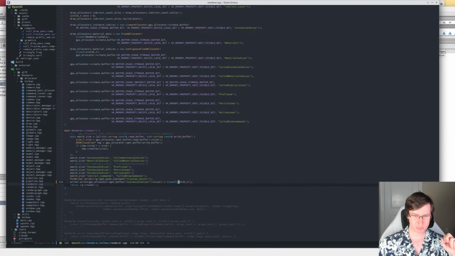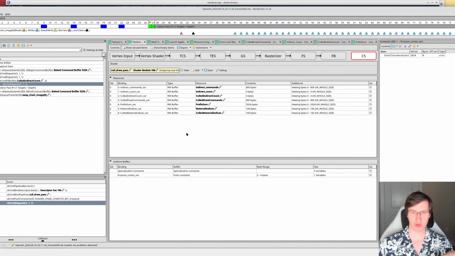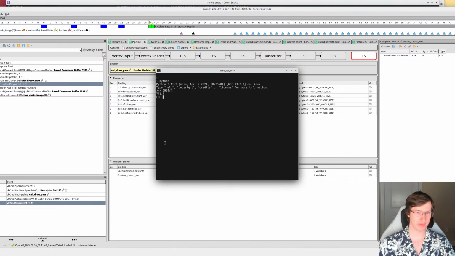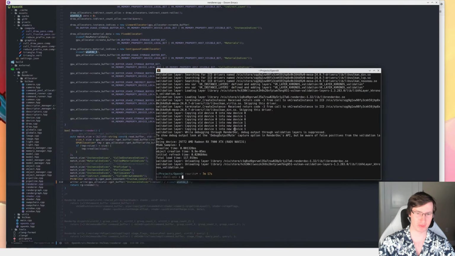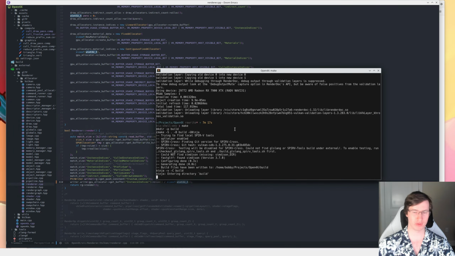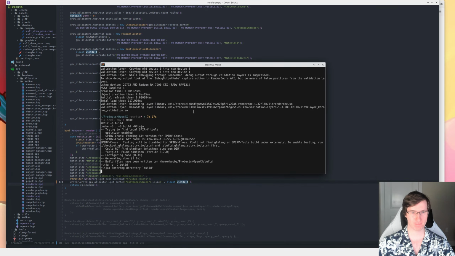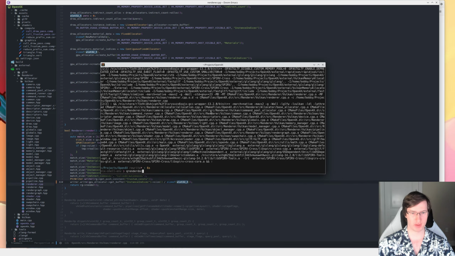I just want to get this working, and then I can make it nice. So that should fix the total instance count, which should fix the buffer. And let's try this before setting the buffer, and hopefully I don't crash my computer again. Build all this. And then run in RenderDoc.